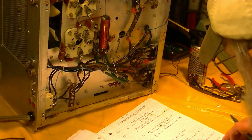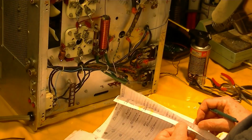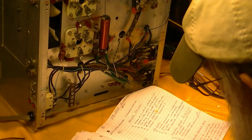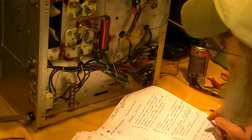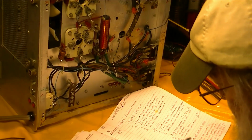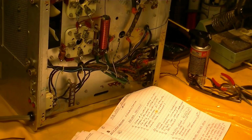Relative power strip, I think we just did that. Check D17, it was good. R24, R25, it did not check those resistors. I guess I should. Did resolder it all. So let's check those resistors, make sure they're the right ones.